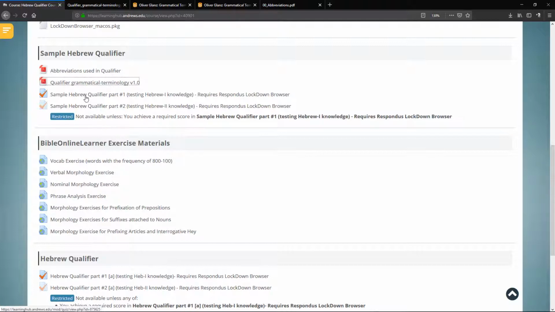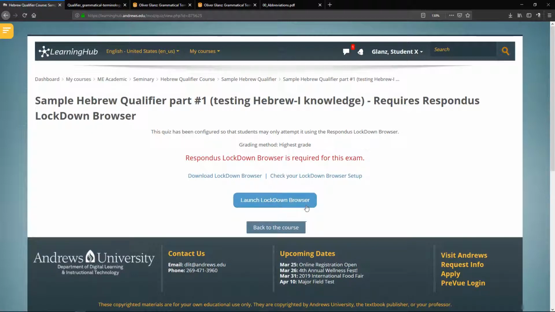Now, once you want to take the sample Hebrew qualifier, you will be prompted and asked to install the lockdown browser. In case you have already installed the lockdown browser, you just have to click here on Launch Lockdown Browser and you will get access to the sample Hebrew qualifier, or the real Hebrew qualifier.